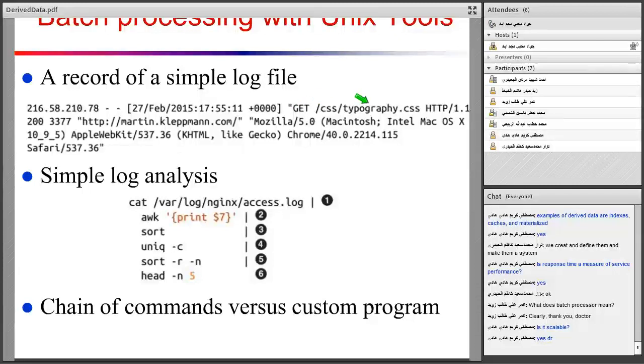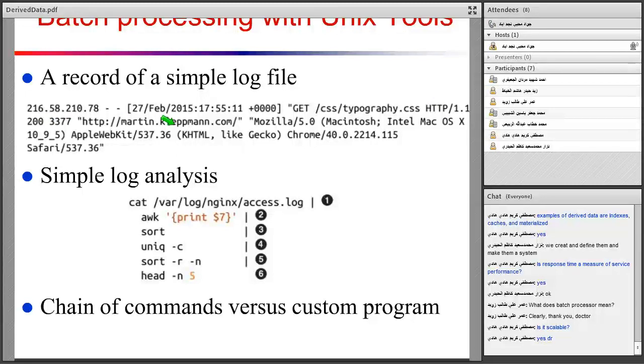For example, the client wants to send an HTTP request to the web server to request a web page. The name of the web page is typography.css. It is the protocol which is used by the client, the status, and some data which is sent by this request.